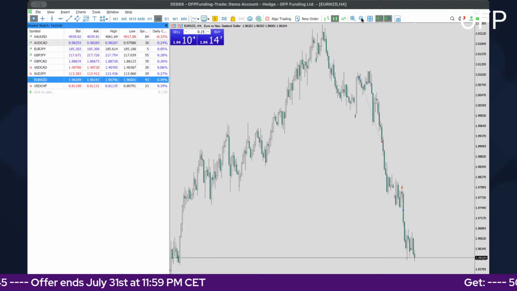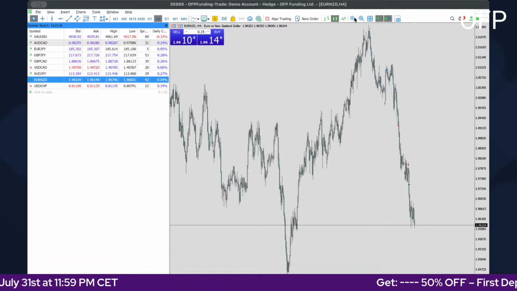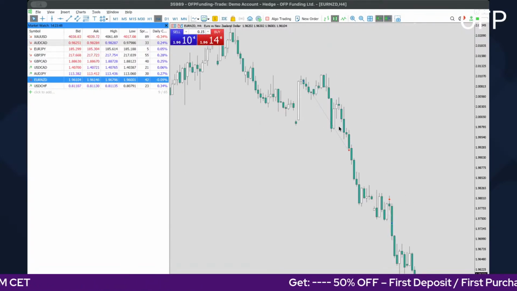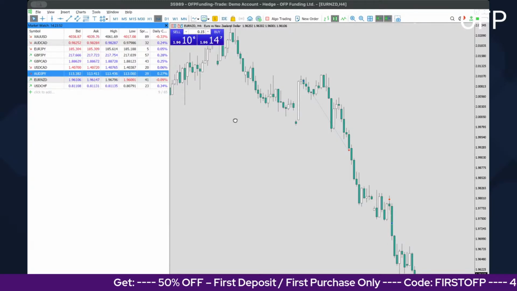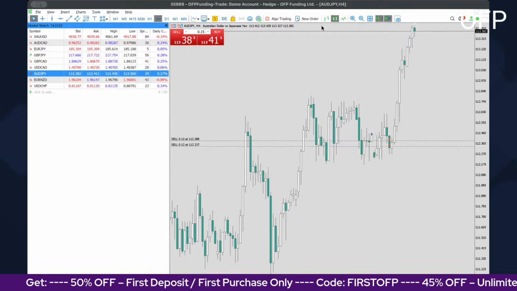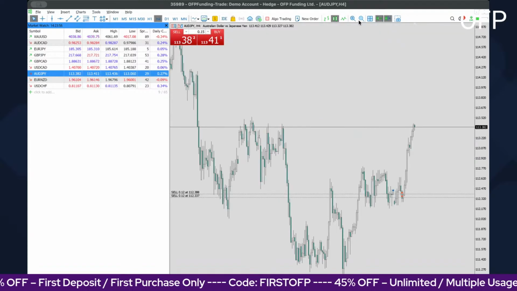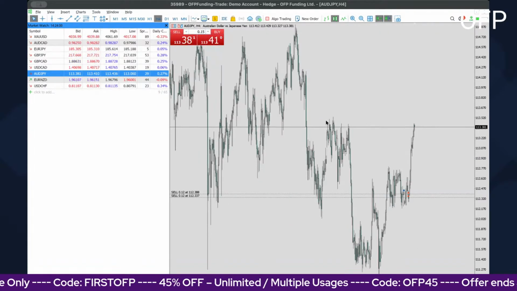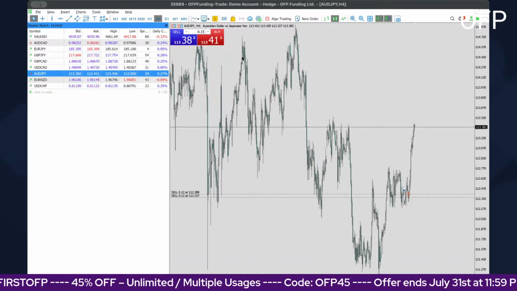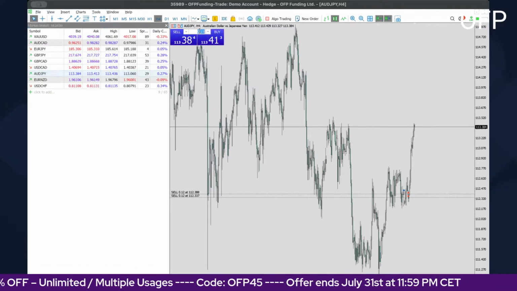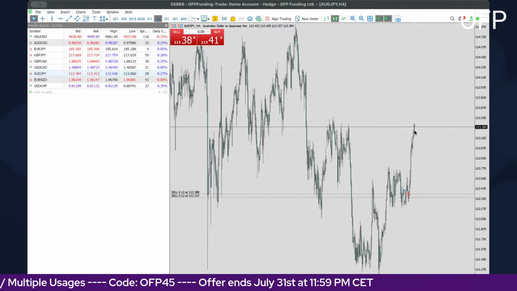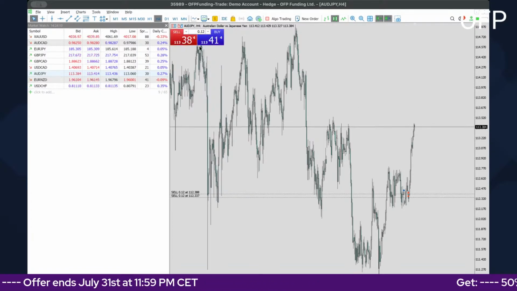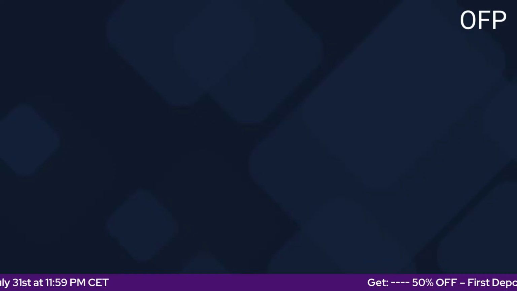But the market has been selling strongly ever since the interest rate for New Zealand. So there hasn't really been any reason to get into this market. Aussie yen, we are currently in sales. We are looking to continue to the downside, come all the way here. This area here actually looks like a good area to get in again because this is resistance. So we're hoping we have rejection here. So I'll be entering here as well.